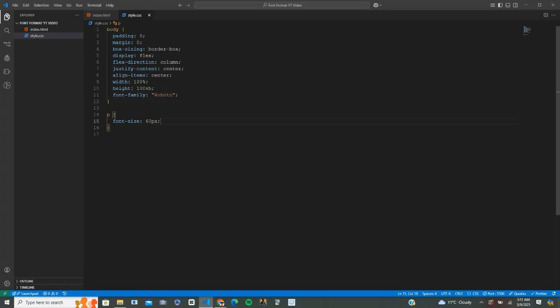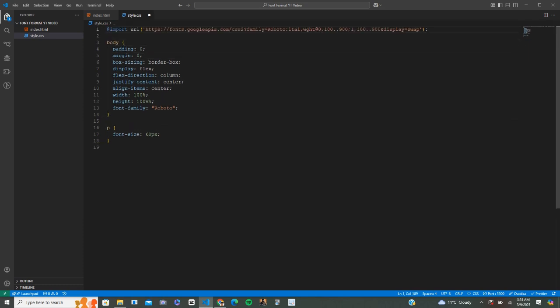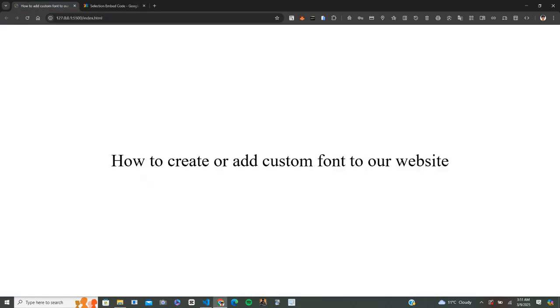In our CSS file at the top, we have to paste the URL, Ctrl V, and save it. After saving, let's comment this out, and save. So let's go to our web browser and see it. You see that it's not functioning, the typeface is not changing, it returns to the default typeface that we have.